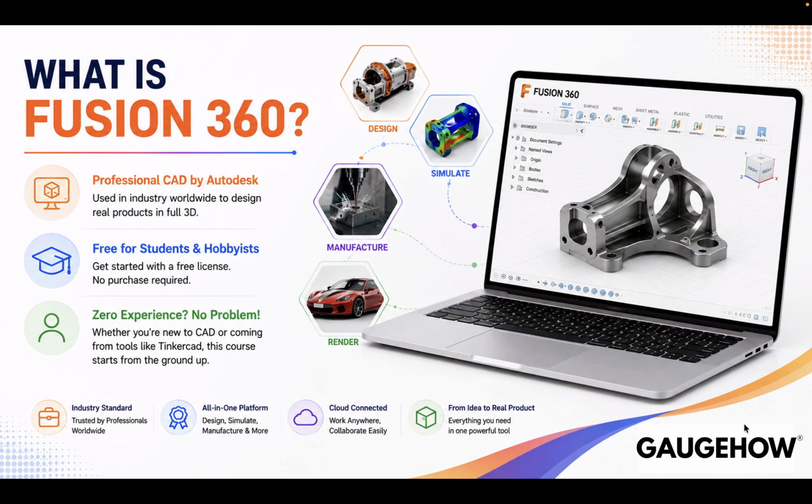For this course, Fusion 360 is the perfect choice because it combines professional capabilities with an intuitive interface, making it suitable for learners at every level. More importantly, it works exceptionally well with AI-assisted workflows, allowing us to combine engineering knowledge with the power of intelligent tools like Claude. Now that we have a clear understanding of Fusion 360, the next question naturally arises, that is, what exactly is Claude? And how does artificial intelligence help us become better design engineers?